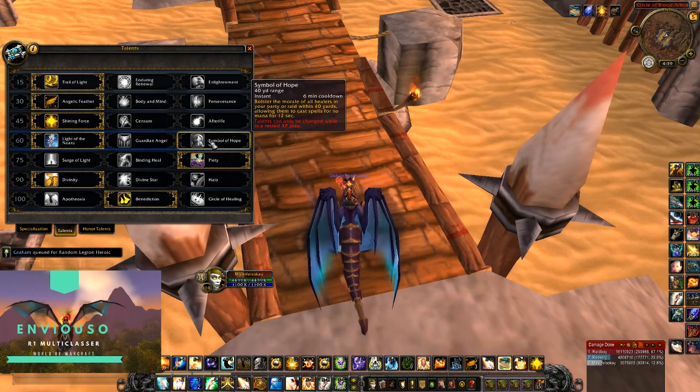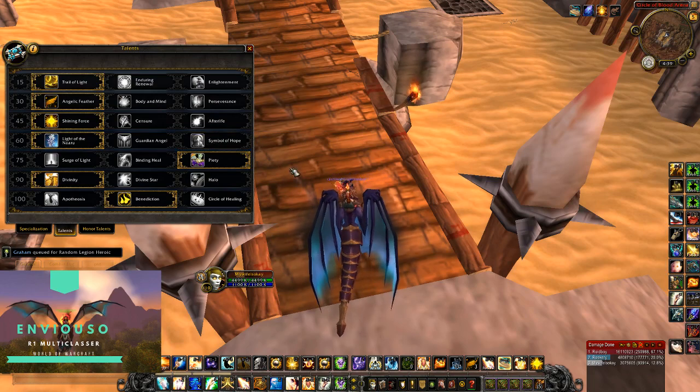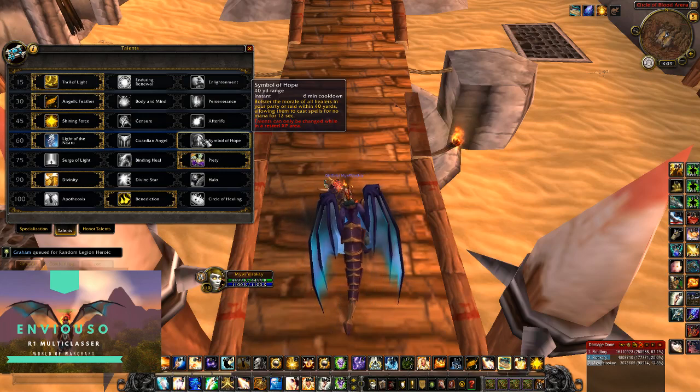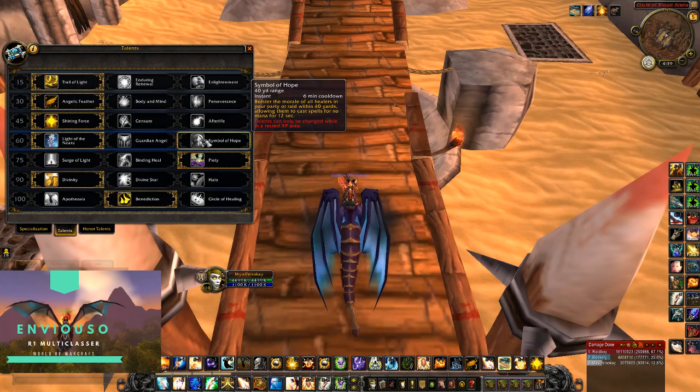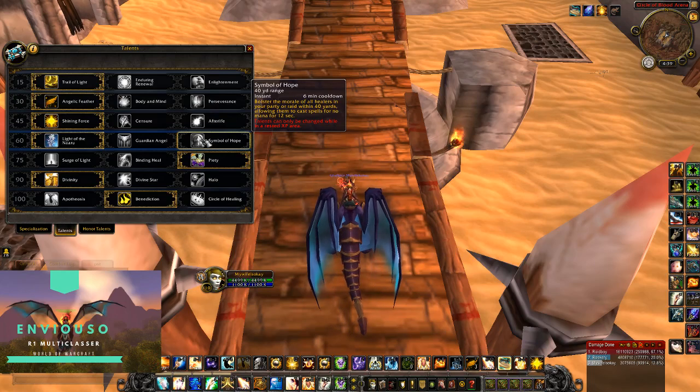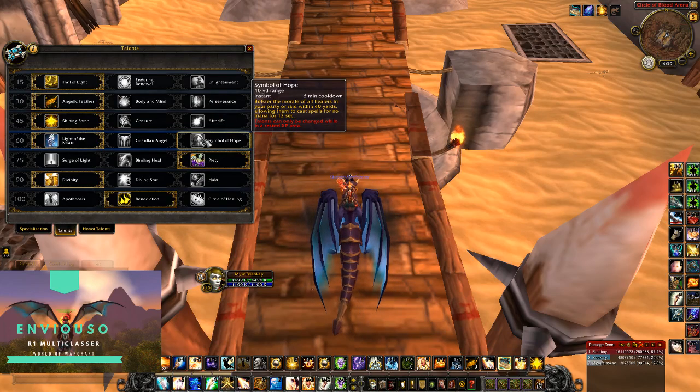Symbol of Hope, I feel like it's okay in RBGs, only if you're playing with double Mistweaver or a Mistweaver Argent or something like that. The healers that you're playing with have to be able to dump mana really fast. Since you're a Holy Priest, you don't really have that ability, so it doesn't really do much for you. But if you can give it to your 2 other healers that do really well with 12-second innervates, then you can go ahead and play Symbol of Hope.